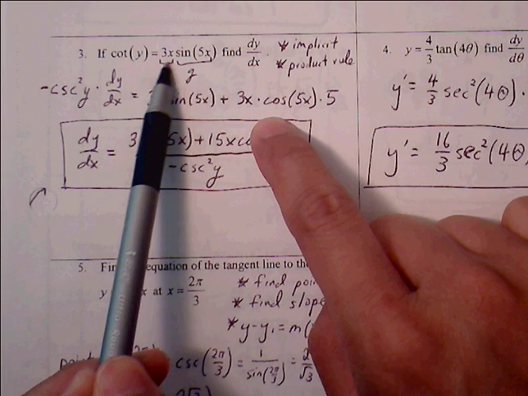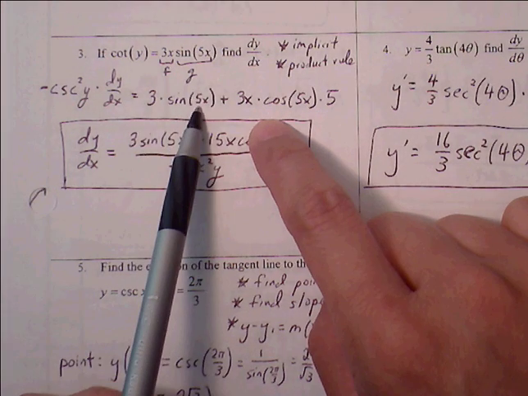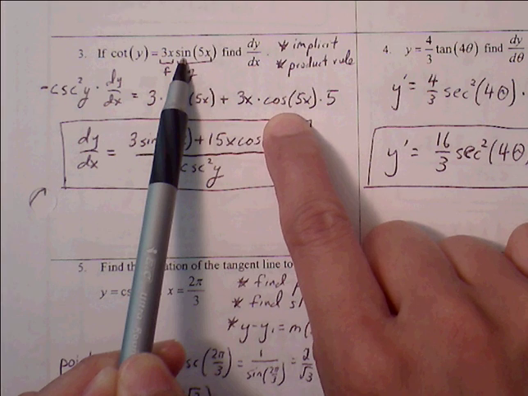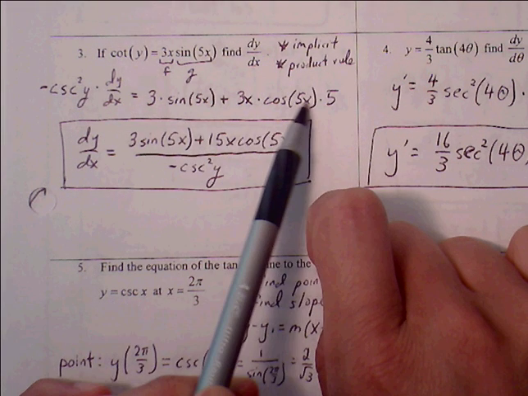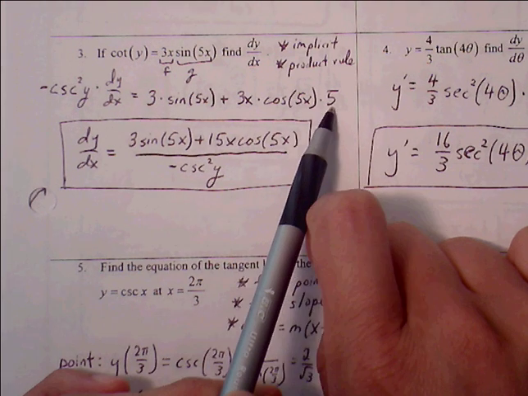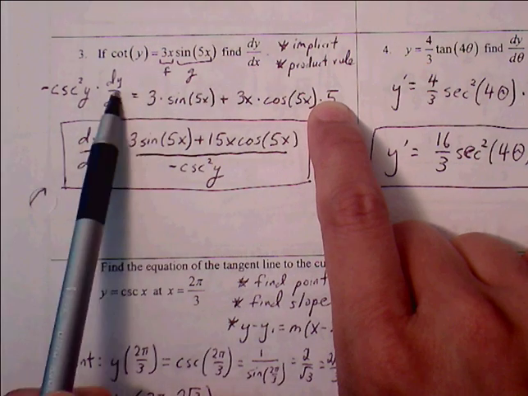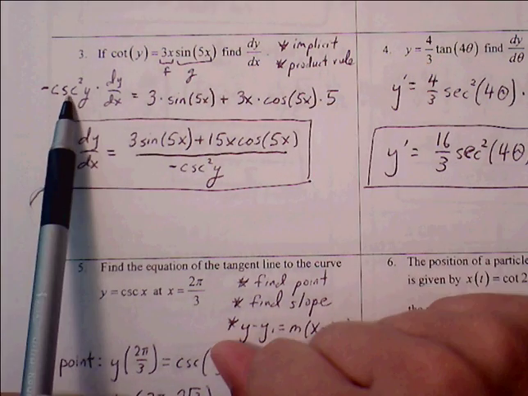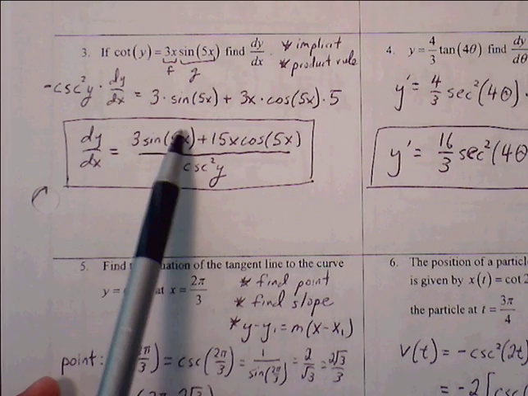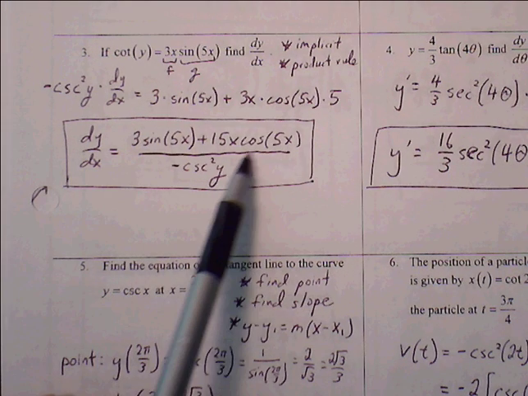Alright, product rule, f prime g plus f g prime, so 3x becomes 3. The original g function comes down. The f function is 3x. And then g prime, the derivative for sine of u, is cosine of u times u prime. The u value is 5x, so the derivative, or u prime, is simply 5. All right, now we have our derivative found. We just have to isolate the dy/dx. So we can move the negative cosecant squared y by dividing it over. And we can simplify the numerator a little bit: 3 sine of 5x, and 3x and the 5 can combine to be 15x.